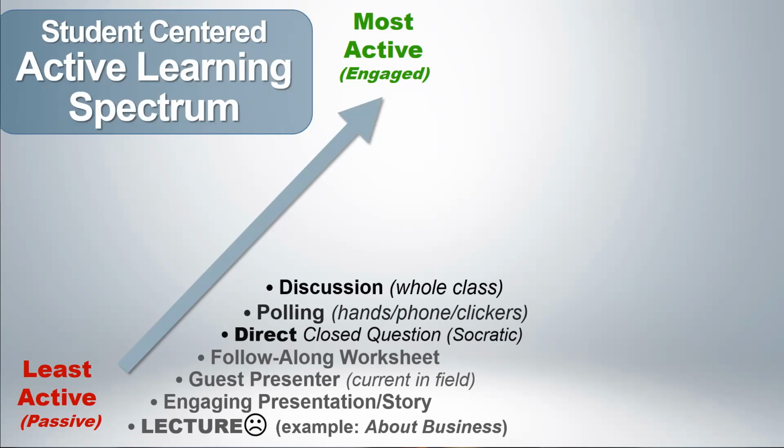But it doesn't stop there. We can still keep going, right? We have discussion in small groups. It's much more powerful when you have to talk in a smaller group as opposed to if this room were full of 40 people. Well, that's difficult to have a discussion. But if we break that up into groups of 5, groups of 4, much easier, and you get much more engagement. And remember, that's what we're after, to maximize that engagement.